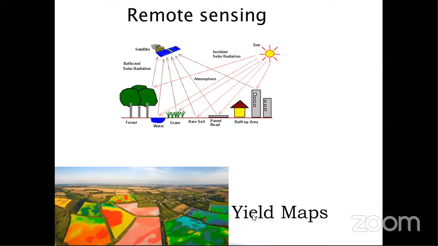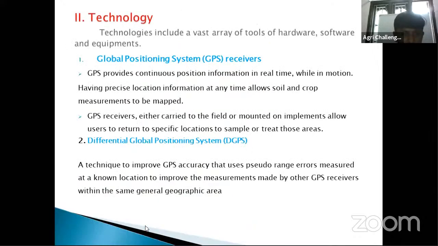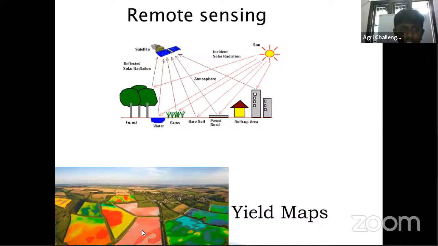Next, based on remote sensing, we get some signature, and based on that we will incorporate GPS and further use that data. Then yield mapping. We'll map the yield. We'll attach some GPS and GIS instrument to the harvester. Then that harvester will record the yield differences at particular locations, where we get 20 quintals, or where we get 10 quintals. Maybe here we get good yield, here only 5 quintals. Like that, we will get data.